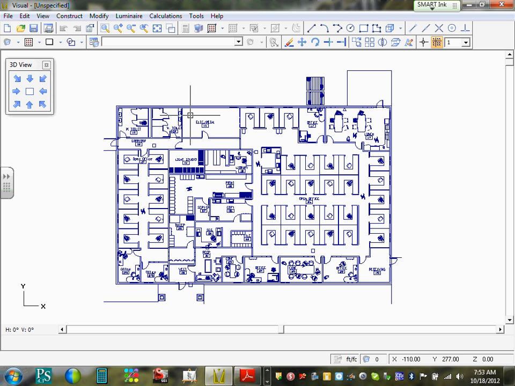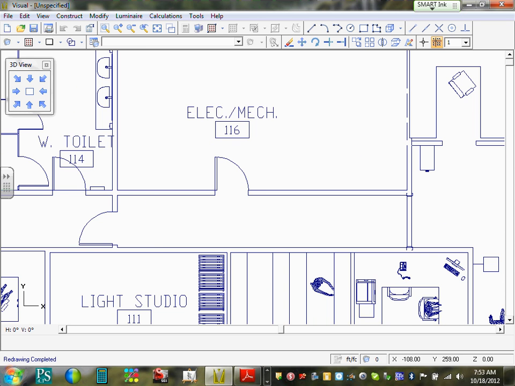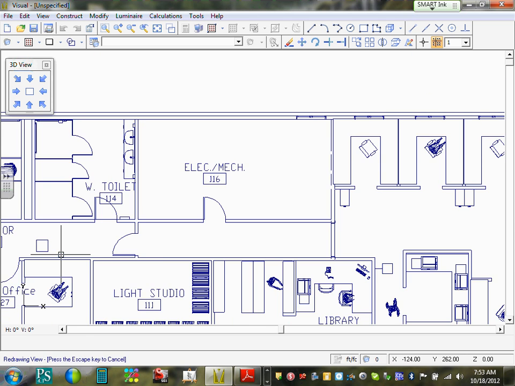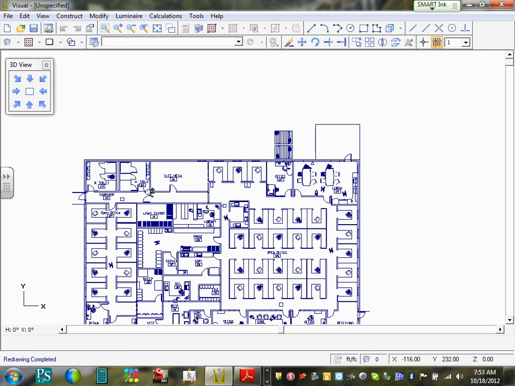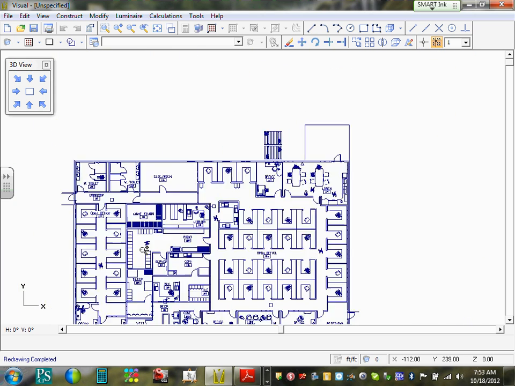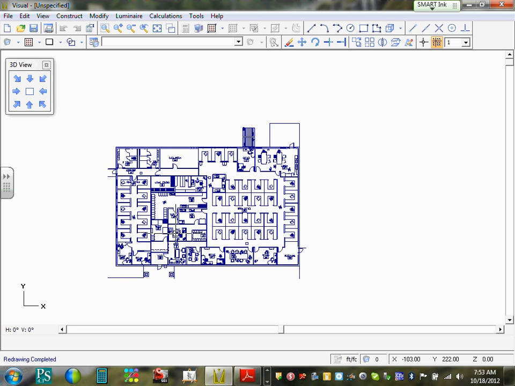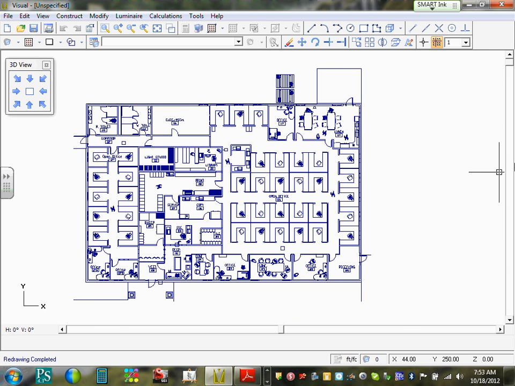Can you guys verify if you have a wheel? That becomes very handy. You can zoom in and verify that the electrical room name is there, that you can see Electrical Room 116. Everybody can see the name, so that should be the right file. Everybody can see, guys, that this is the right file. If it doesn't say it, then you did not import the right file.